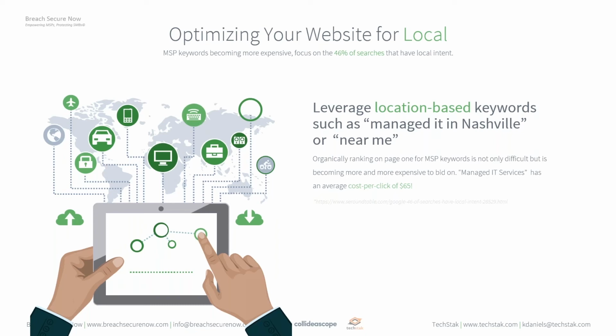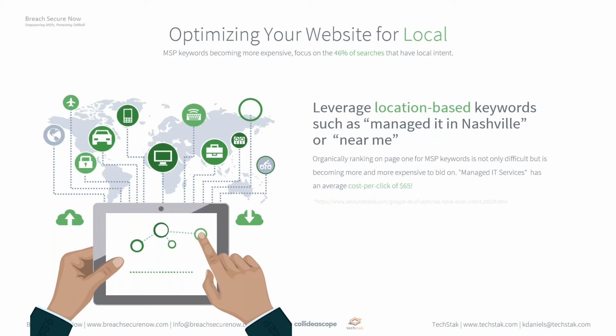And so what are some opportunities that you have to find some niche areas, find some niche pieces of content? With local search, we're seeing that almost 50% of search now has local intent, and that's rapidly increasing. It's actually near me type searches have grown 150% faster than any other traditional based searches.